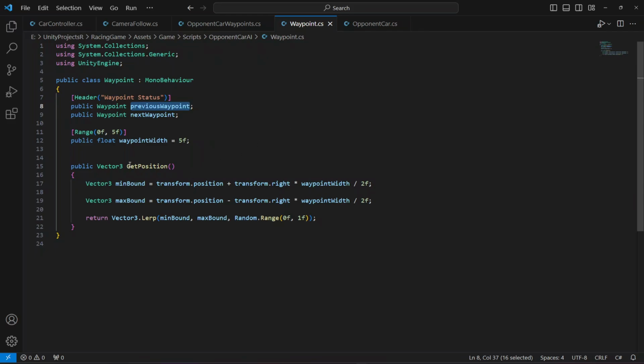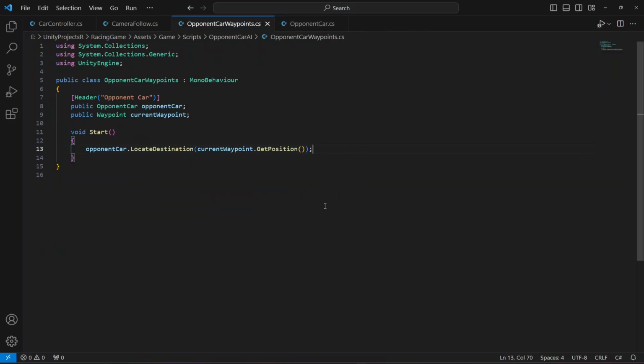If you open up the Waypoint script, as you can see, it is this GetPosition, in which we have this thing set up. For that you will have to watch the previous video.